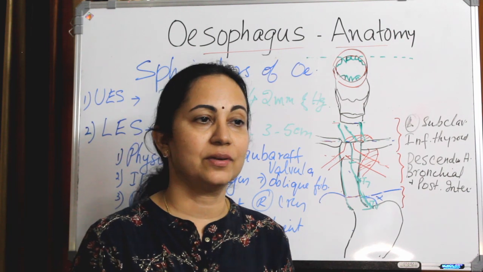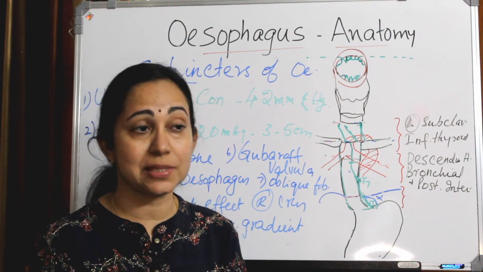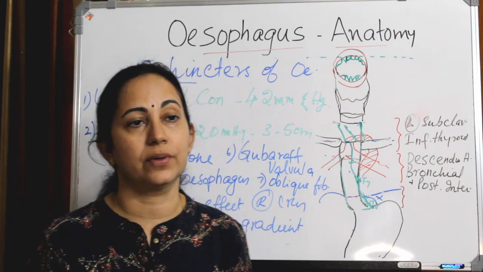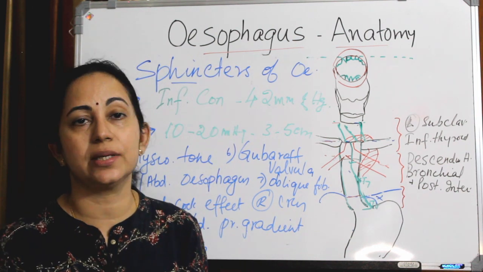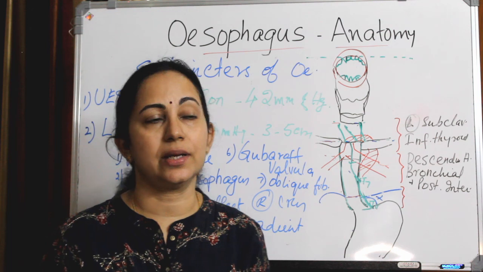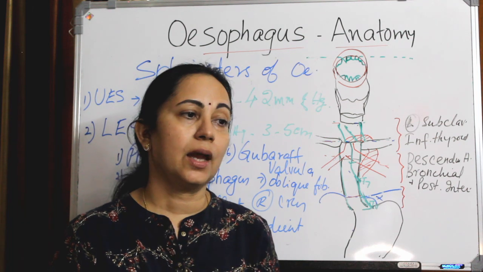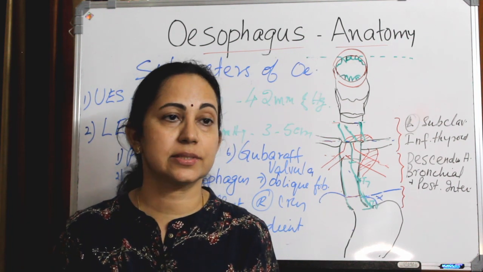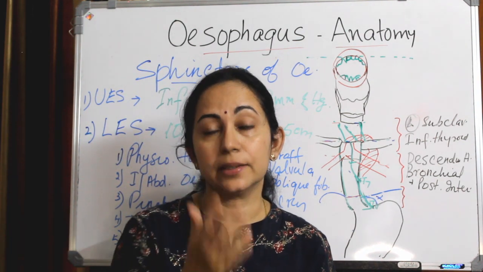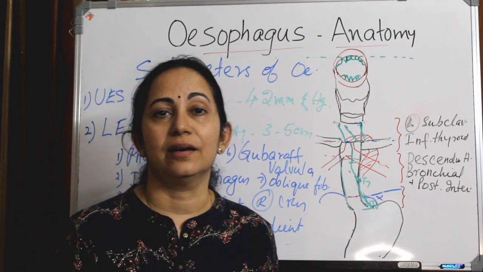So to summarize, the esophagus is a 25 cm long tube arising from the lower end of the cricopharynx, that is from C6, to the cardiac opening or gastric opening of the stomach, that is at T11. So C6 to T11. We discussed the 4 layers, the important relations of the cervical as well as the thoracic esophagus, then the nerve supply, venous drainage, arterial supply, and also the natural constrictions and the anteroposterior as well as the lateral curves of the esophagus, and also the things which are important while doing a rigid esophagoscopy.